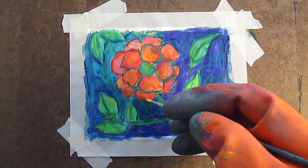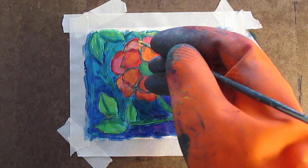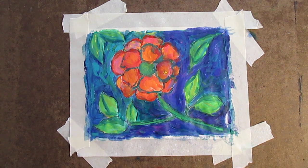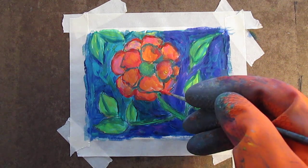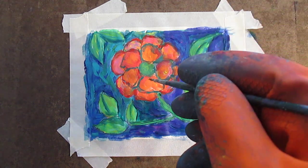Let's see, now I'm trying to get more going with the flower, because it's starting to get lost a little bit into the background area. Yeah, I wanted to bring it out a little more. And I'll probably do the leaves too. Well, this is fun. I usually don't have something nearly as done on YouTube. So this has been a fun experience. I'm probably still going to do more though, if I know me. All my paintings are very complicated.